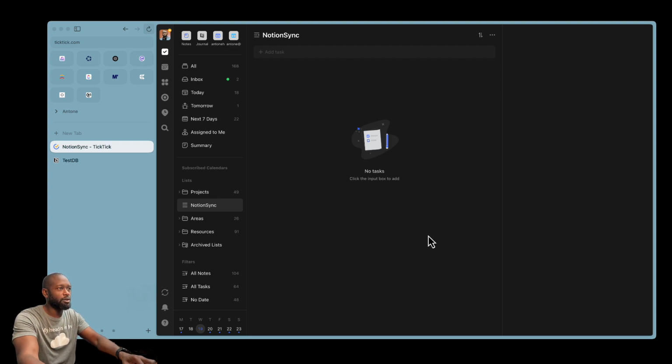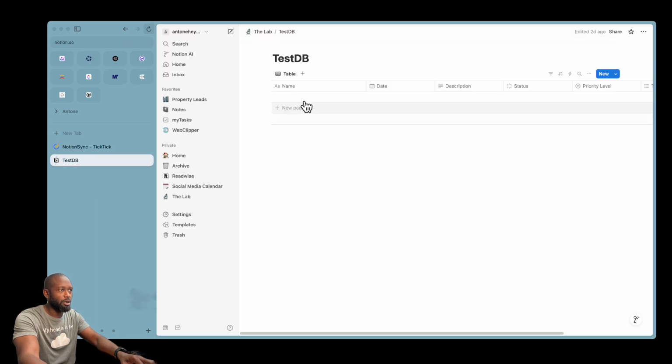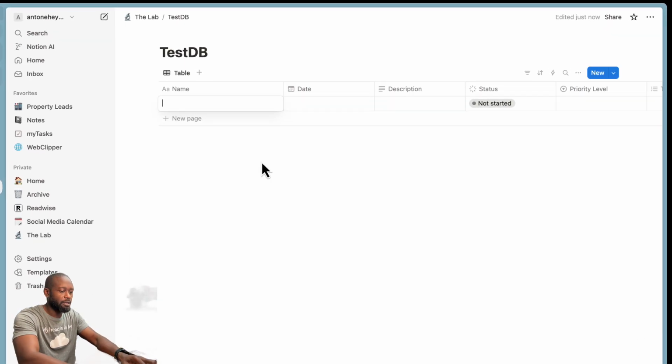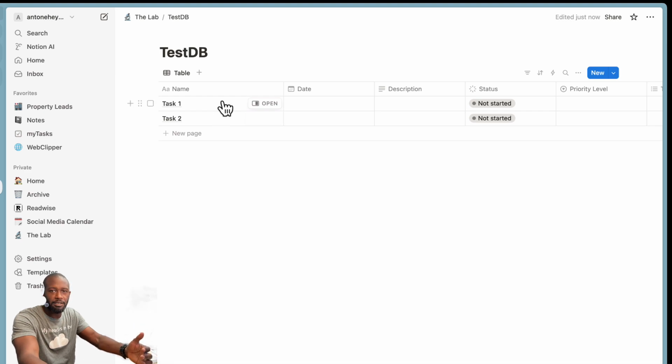But in here, all I want to do is create the different tasks. We're going to start off from the Notion side and create these tasks. So we'll do two different tasks, task 1 and task 2, and we're not going to give them a date over here or a status or anything. Let's just assume we outlined our project, or whatever the task list was over in Notion, and then we're going to actually schedule everything as far as when these things get done over in TickTick.